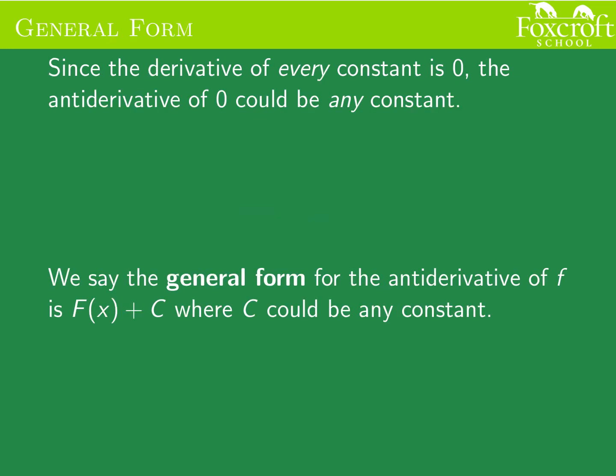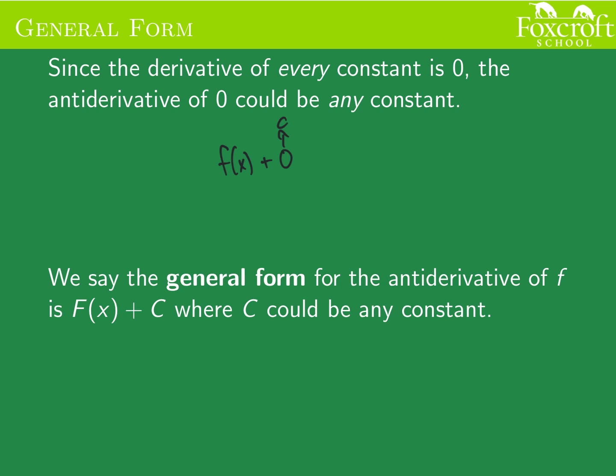All right, when you're going backwards, there's actually more than one answer you can get, and that's because if you have f of x, you can always add 0 to it, and when you undo a 0 when you're doing an antiderivative, you could always get a constant, because when you take the derivative of a constant, you get 0.